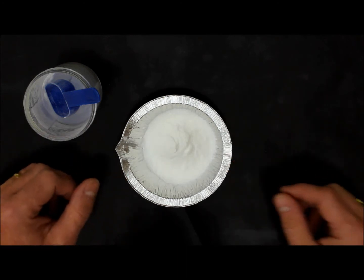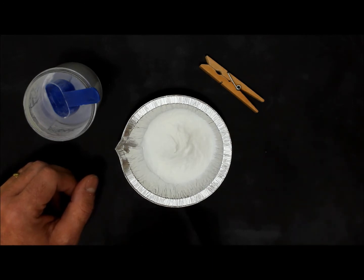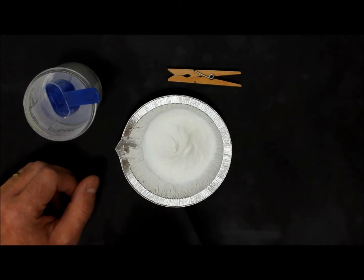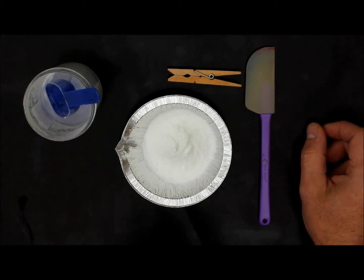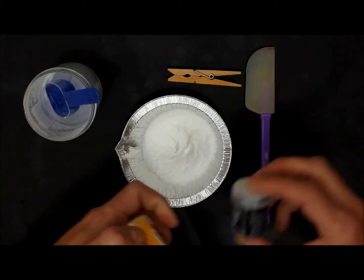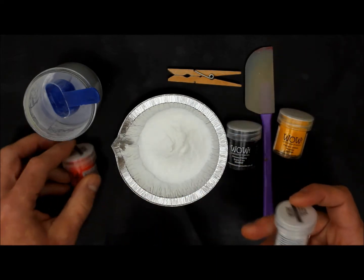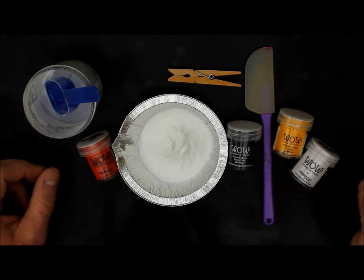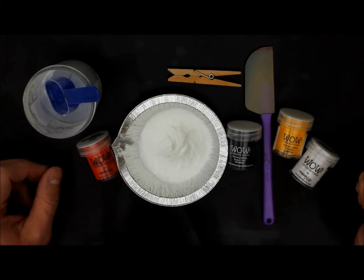And for this you'll need your powder, a peg, preferably wooden. Tweezers will do, but it needs to be non-heat conductive, and I've also got a silicone spatula for stirring purposes. It would be helpful as well if you have some of the Wow powders, such as ebony, lemon, I'm using sherbet, or the white, and superfine strength grade of those powders work really well for colouring.